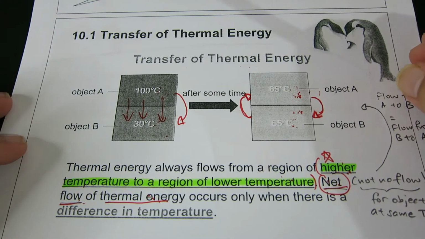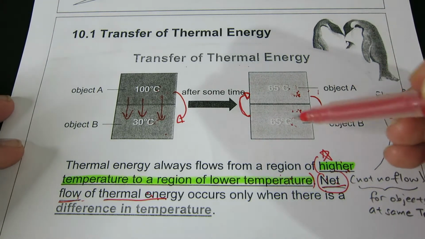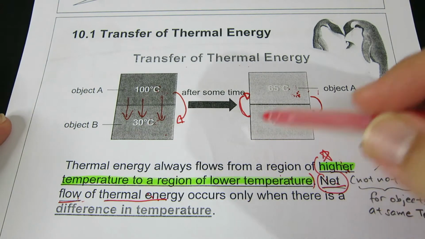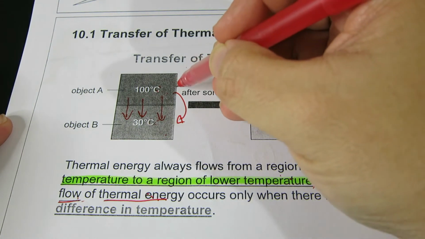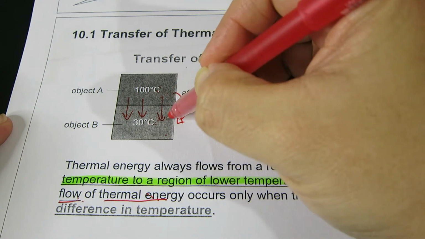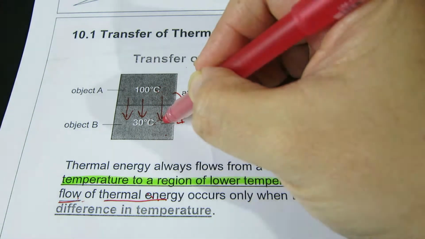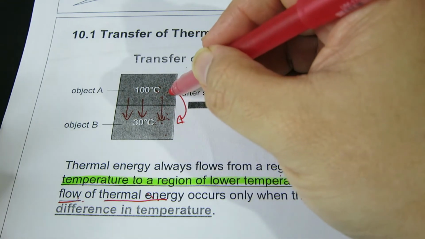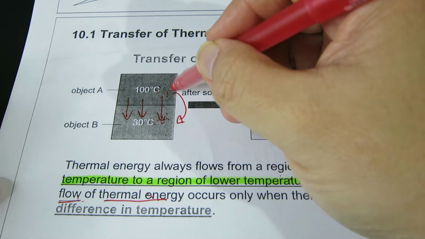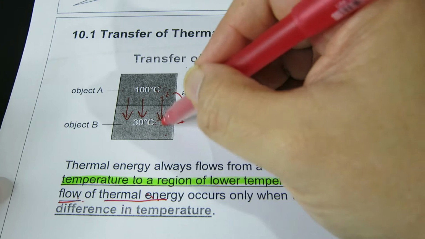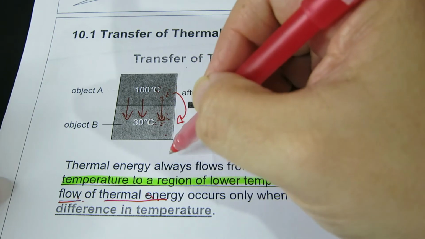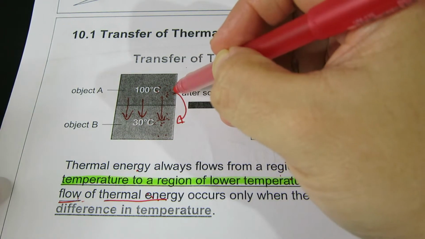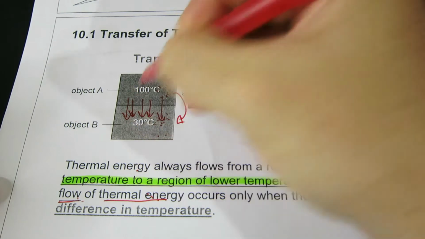Now, transfer of thermal energy occurs only when there is a temperature difference. Alright, and the thermal energy flows from the region of higher temperature to the lower temperature. So if you've got a 100 degrees and a 30 degrees object in thermal contact, what does thermal contact mean? Basically, they are in contact in such a way that thermal energy can be transferred. So when you have two objects of different temperatures in thermal contact, the flow of thermal energy will occur from the region of the higher temperature to the lower temperature, so from the 100 degrees Celsius object down towards the 30 degrees Celsius object.